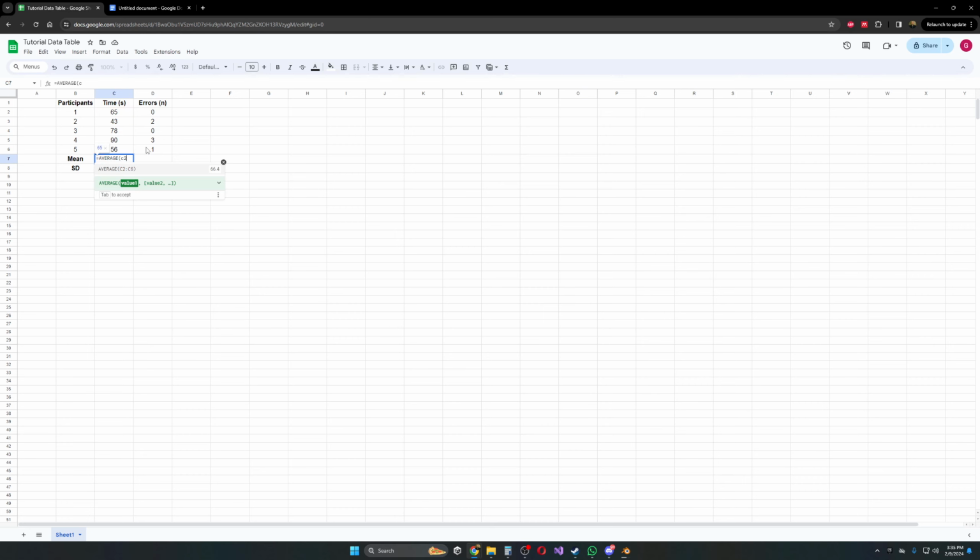You can type those in manually if you want, and if you don't want until C6, for example, if you want only until 5, you could just type 5, and you see how the software actually grabs from 2 to 5, but it leaves the last one out. In our case, we want all of them. Then you just close the parenthesis and hit enter, return. And there you go. We have the average.